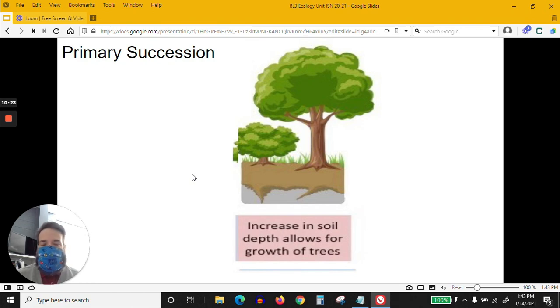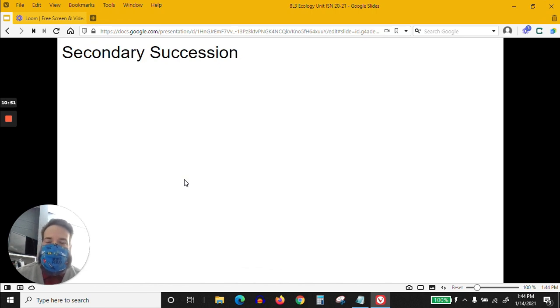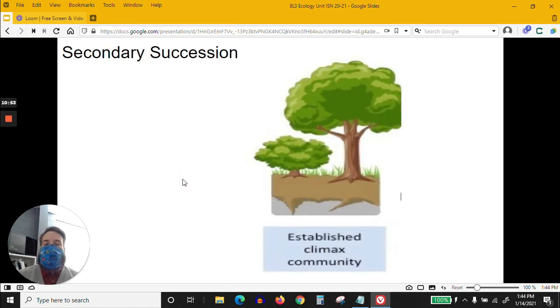And notice how I made this presentation so that you could see that we're talking about this happening in one area. Okay. Now it might be a very small area affected by a farmer, or maybe not a farmer, but like a lava flow or something, or it could be a very large area. But it's one area. Okay. Everything's happening in that one area. Secondary succession, we start with an established community. Okay?